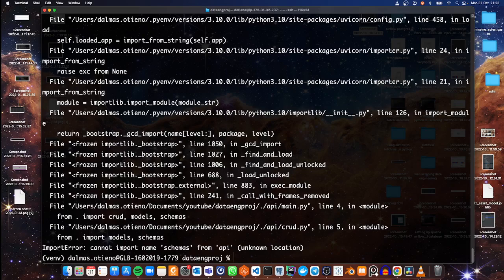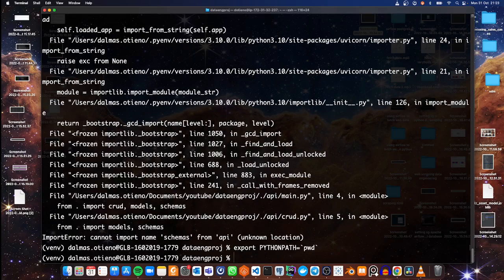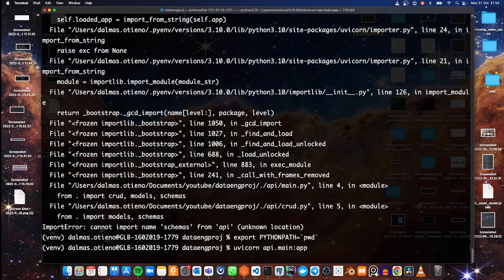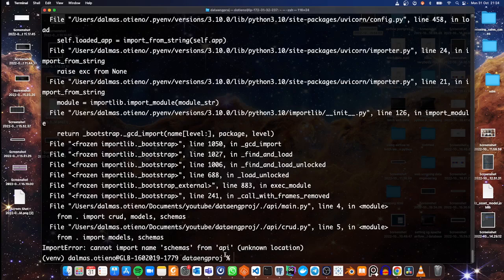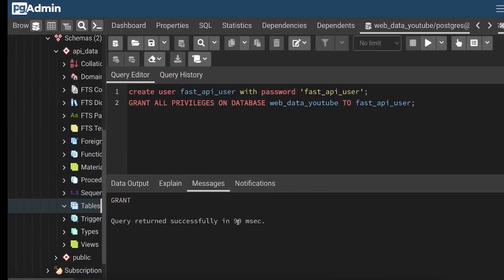Unknown location api. Oh, let's export the Python path. Should be here. Then let's run this. Reload. That's how we write reload. Let's just run it. Cannot import name schema from api.